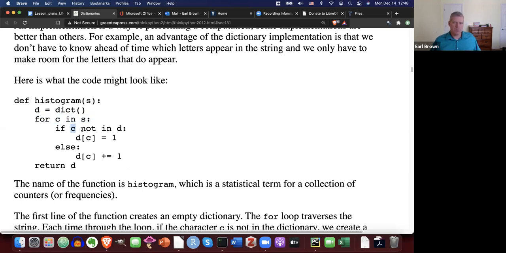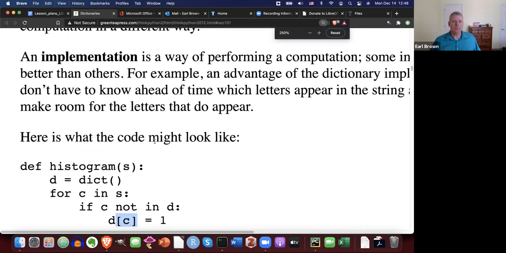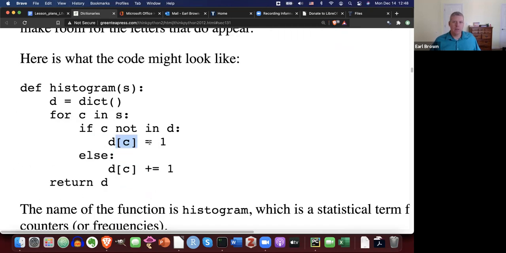is not in the dictionary, then add in a new item in that dictionary. D is the dictionary name, square brackets, the key, equals 1. So this is the first time I've seen it.